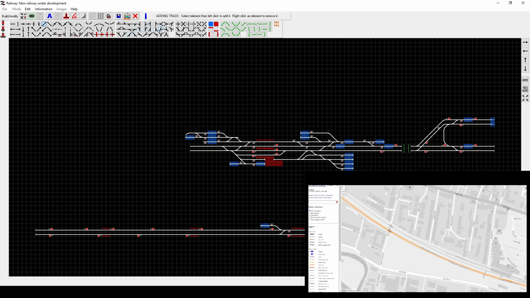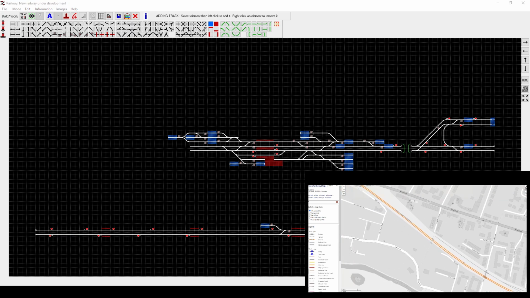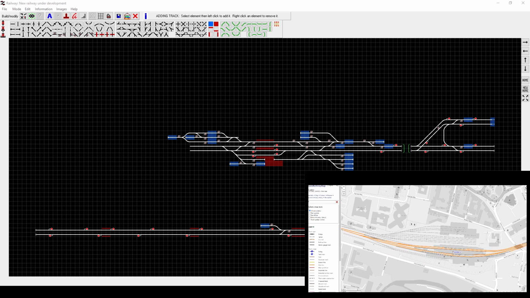In actual fact, I want to do this in reality. This is going to look a little weird, I will admit. That's what I'm going for. I'll name that. Coming out the other way, how many tracks are there in this depot? 9 lines.